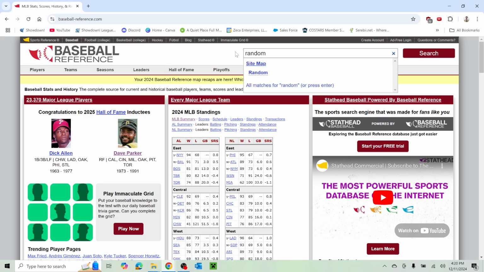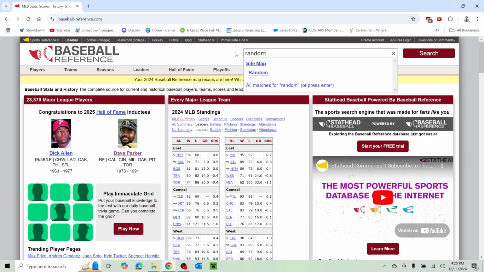Got guys like Alvin Davis, who was a Rookie of the Year, Edgar Martinez, a Hall of Famer. There was a whole lot of star power. Thinking about even guys like Harold Reynolds, who is now an MLB Network analyst, and guys like Rick Honeycutt, relief pitcher at the time for the Oakland A's, who is now a pitching coach for the Los Angeles Dodgers. So a lot of really good stuff in that last episode. Go check that one out if you haven't seen it. That was a really fun one.